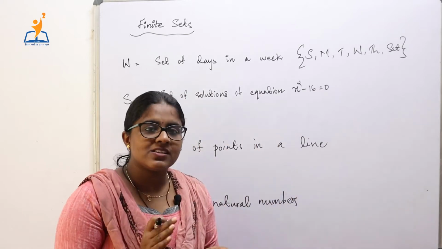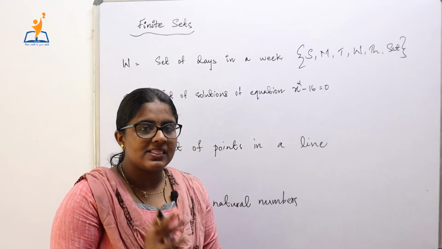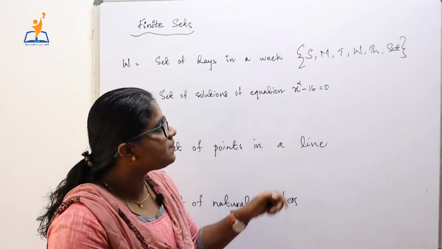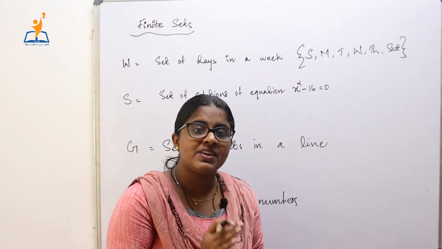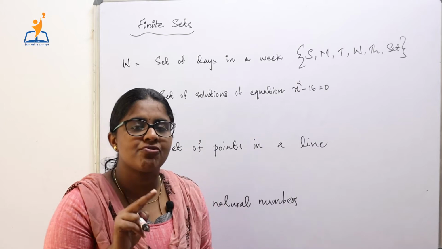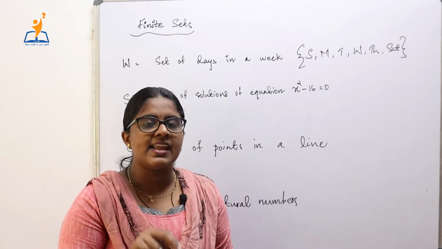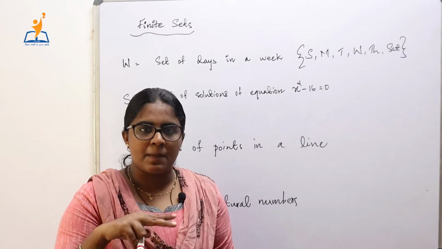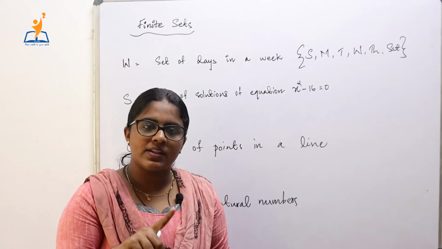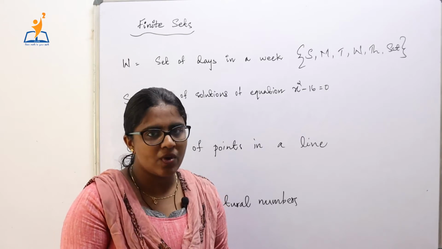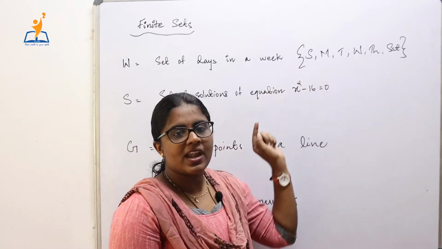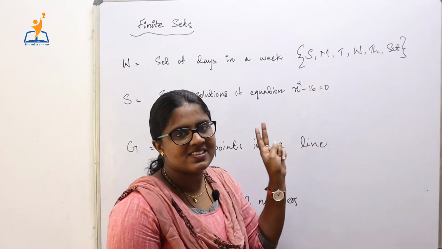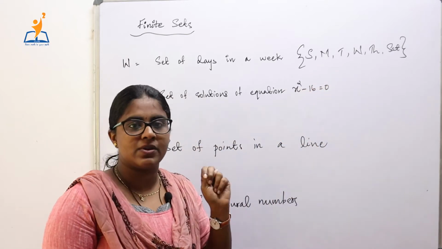So, the cardinality of a set is nothing but the number of elements in the set. Always remember one more thing: we always count the number of distinct elements in the set. That is, if an element in a set is repeated again and again, we never count the repetition. We only count the number once. In this set, no elements are repeated, all the elements are distinct. Therefore, the number of elements is 7. So, the cardinality of set W is 7.